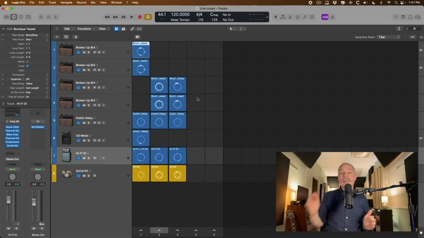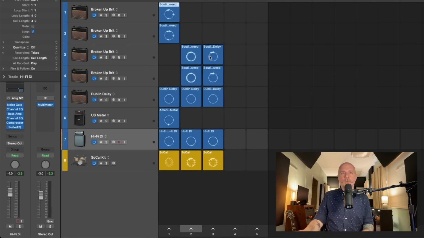I've laid down a number of ideas, kind of in an intro, chorus, verse arrangement. Scene 1 is the intro. Scene 2 is the chorus, or kind of like jamming section. And scene 3 would be a verse. Now, of course, we could play each of these scenes just by clicking on the little hat at the bottom and just play this scene, for example.